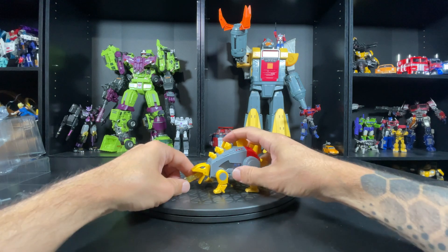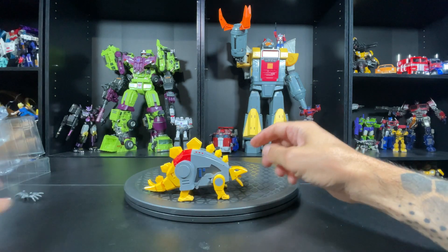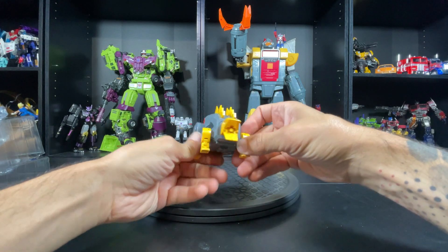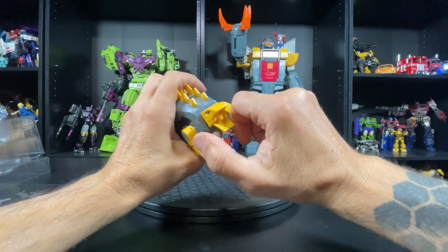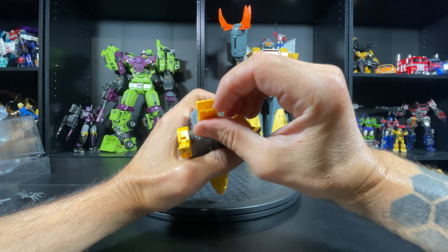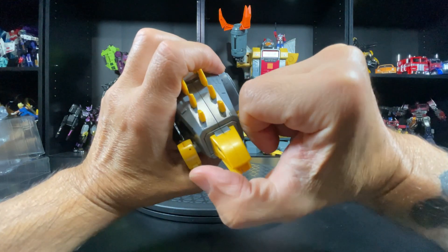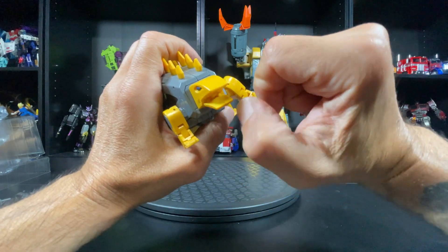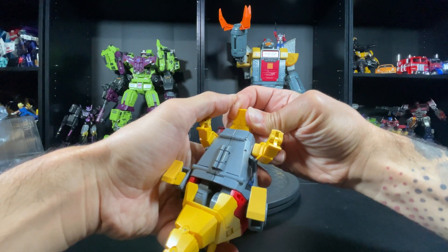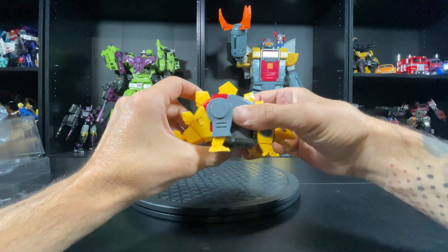Here he is looking all dope, spitting fire. He is awesome as shit. I always don't like that they have to split him down his face, but this doesn't look as bad as the Hasbro one. You can see it's split down the middle right here, but it closes up pretty nice - the line kind of goes away if you squeeze it. The bottom still looks a little puzzly, but all in all it's not bad. The paint is good like always, no complaints.